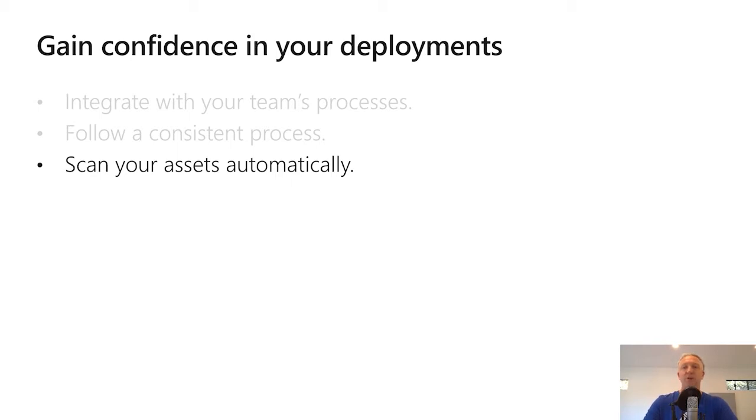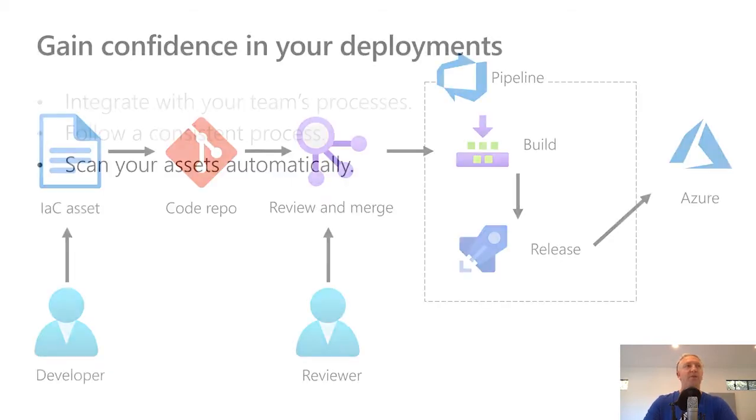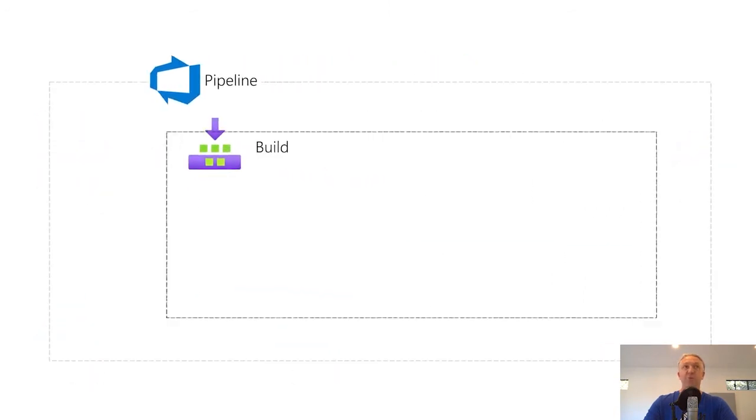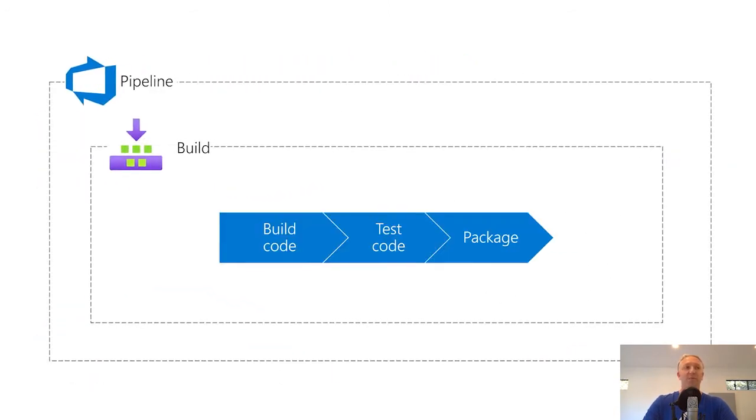So let's have a look at this process again and see how this might work. Let's zoom in on the build phase of the pipeline. Typically this is something that's a concern of developers. They're responsible to write the code and write tests for the code. The build pipeline stage does exactly that. It builds and runs unit tests on that code and then finally packages it up as a deployable artifact that can then be deployed across many environments.